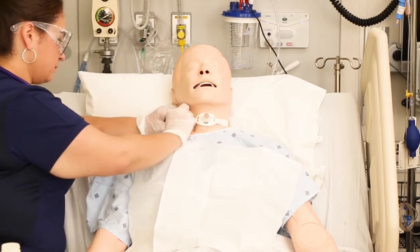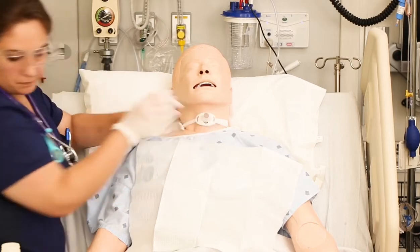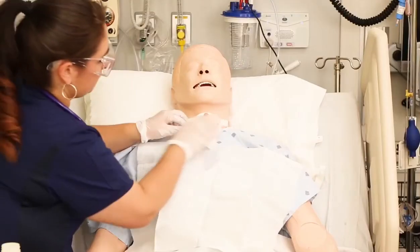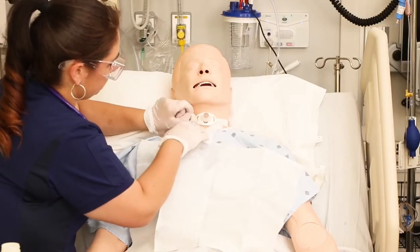Once you tie these, make sure that you can still fit 2 fingers snugly underneath the ties. Too loose, the trach can come out. Too tight, and it can irritate the patient, make them cough, and cause pressure problems.